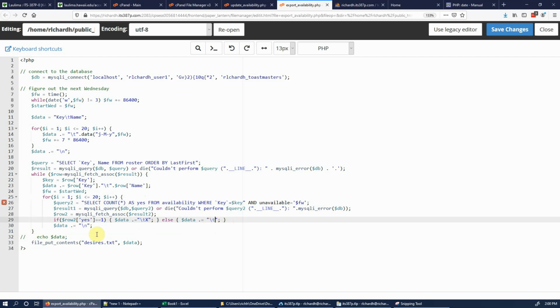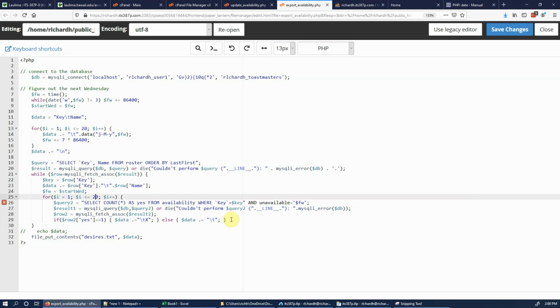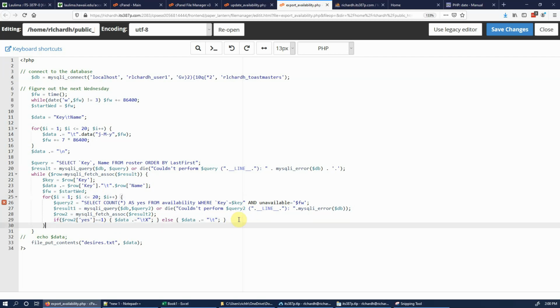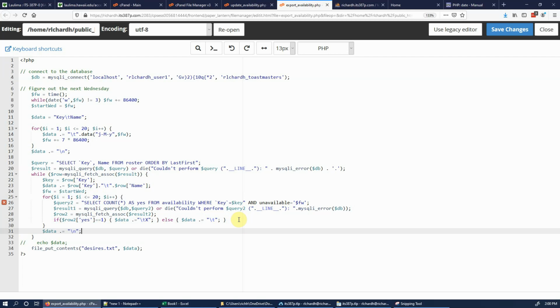Okay, and so this is going to loop for all 20 Wednesdays, however many we have here, and then we should end this, and then we can hook on that \t there.